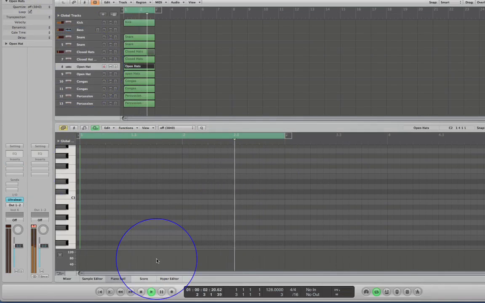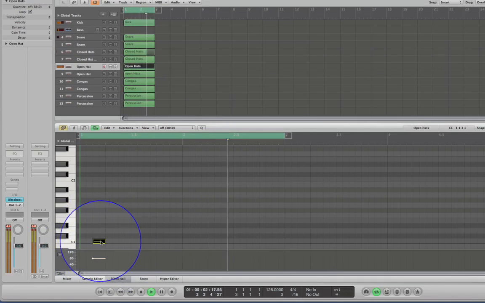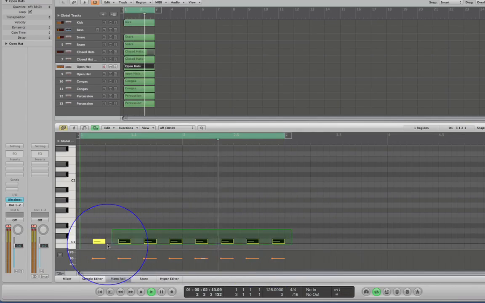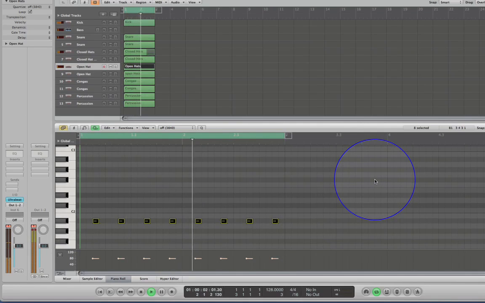What we'll do is get an open hat in. Same again, I mean, you've seen me do this a thousand times. There, they're playing off one another.